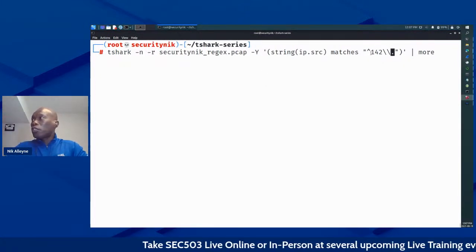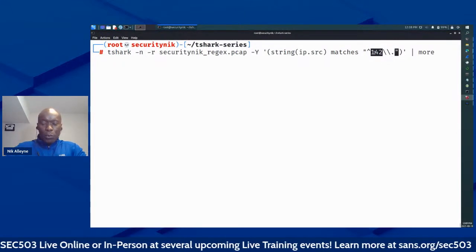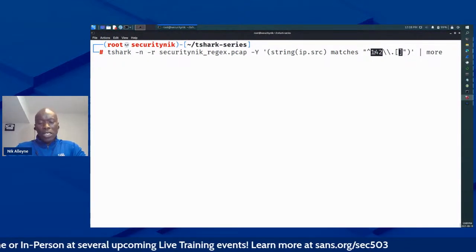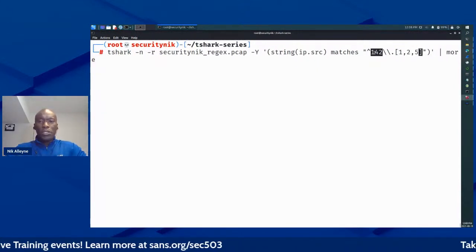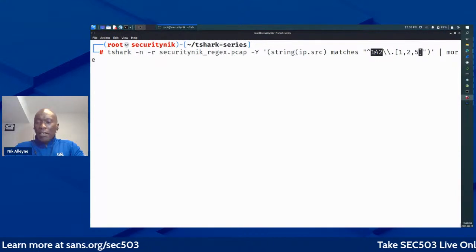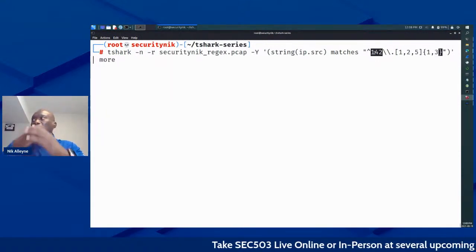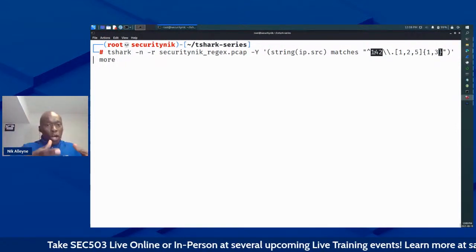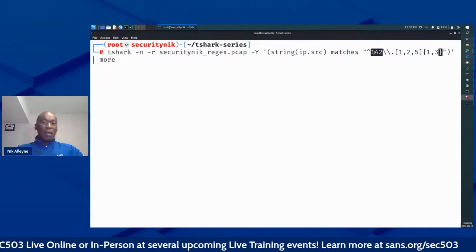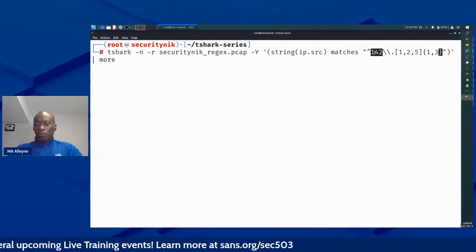So what we're looking for is that the first octet must contain 142. The second octet, let's say, must contain a number that is either 1, 2, or 5, or any combination of those. Then this must be anything between 1 and 3 characters, or 1 and 3 numbers, because we know an IP address can be .1 or it can be .255, for example. So we want anything from .1 to that 3 number.